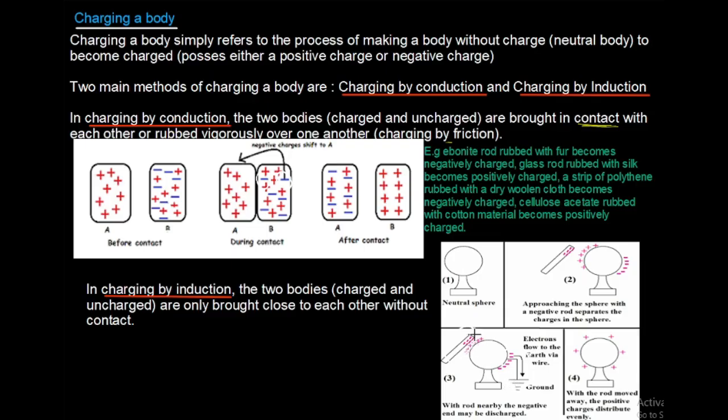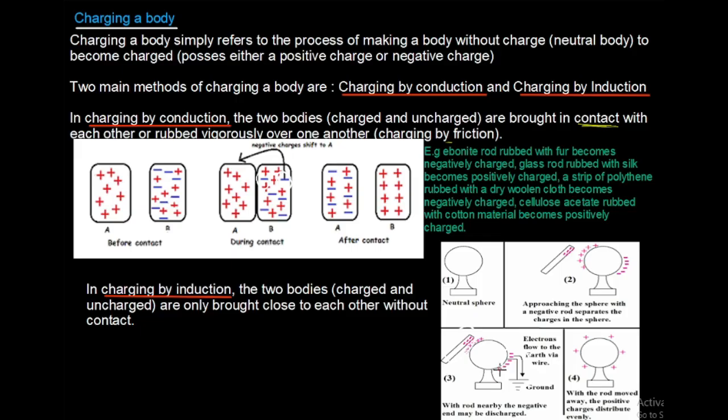All right, so with this negatively charged rod still there, the positive charges are attracted and brought close, the negative charges are repelled, and they are meant to move to the back. As this occurs, or during this process, we now earth the sphere. All right, we connect it to the ground.